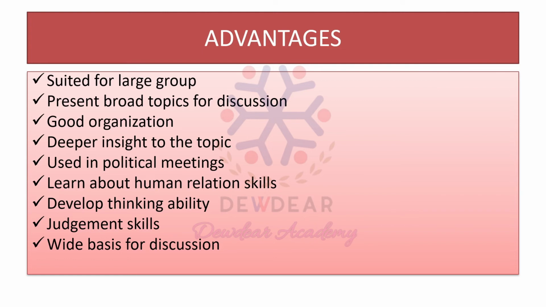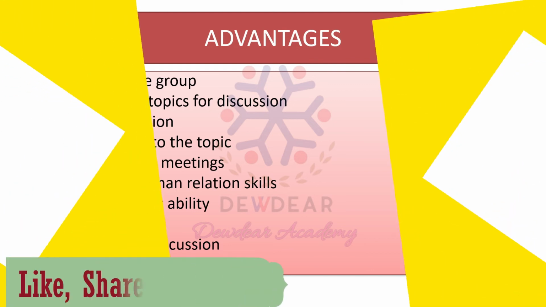So these are all the advantages of symposium. That is, it is suited for large groups, it presents broad topics for discussion, it gives a good organization, and it gives a deeper insight into the topic. It is used in political meetings. It helps to learn about human relation skills. It develops the thinking ability. It helps in improving judgment skills, and it also gives a wide basis for discussion.